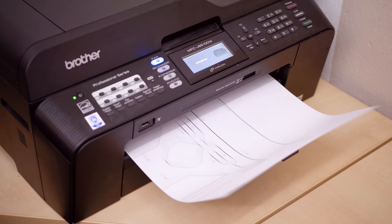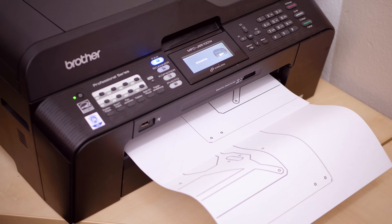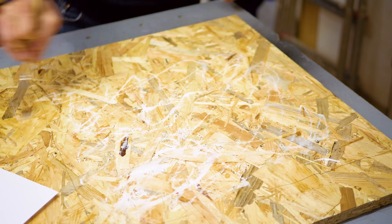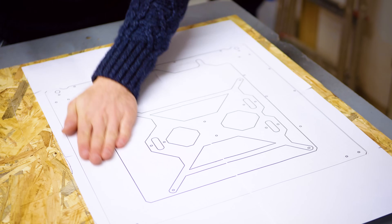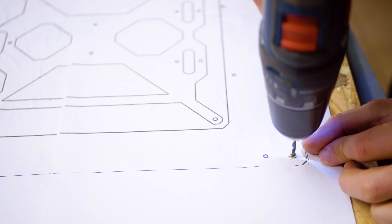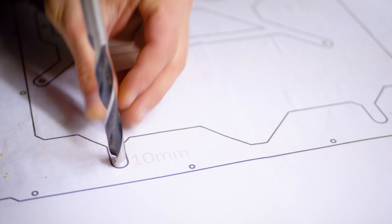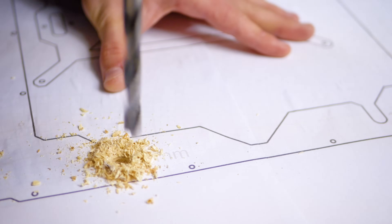The frame really isn't that large, so you're only going to use four A4 or letter-sized sheets of paper. I aligned them, stuck them together with tape, and then glued them onto the sheet — glue stick works much better for this than wood glue, by the way. Then I started by drilling the holes in the frame; these do need to be fairly accurate, so take your time. I also drilled the seats for the threaded rod frame with a 10mm bit to get them perfectly round. The rest was just cutting everything out with the circular saw and jigsaw.